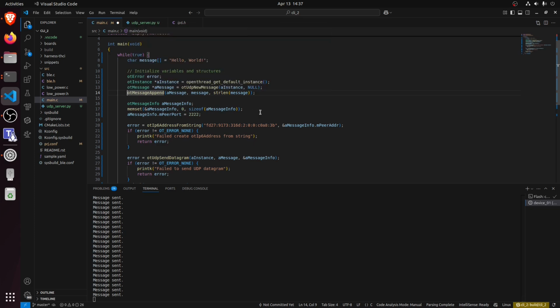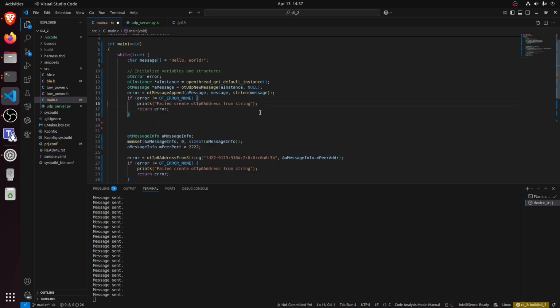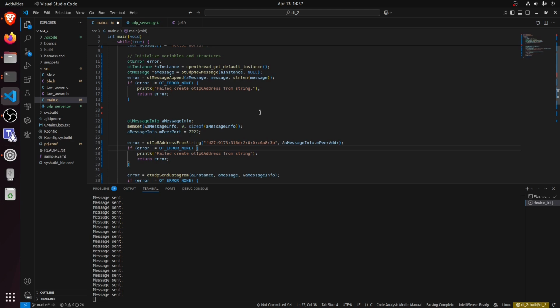Yeah, so what we would do is error equal to this, and then we copy this error checking from here so that if something goes wrong we get an appropriate message on the UART. Just fix this here as well.